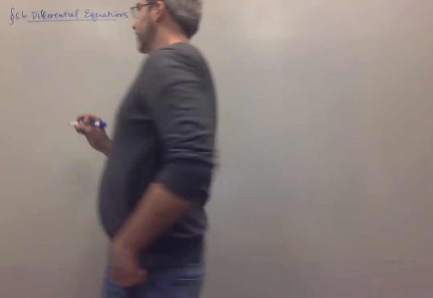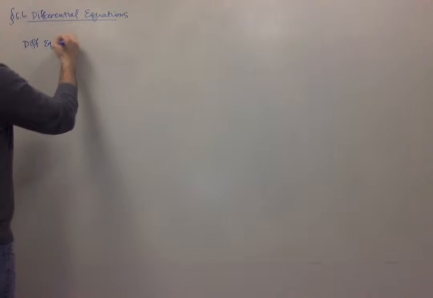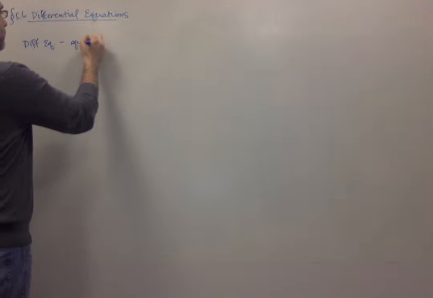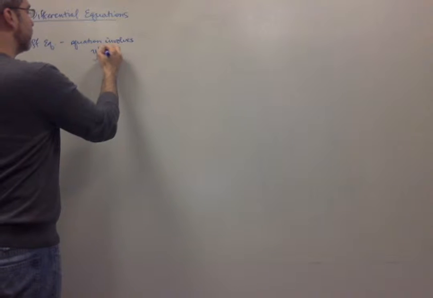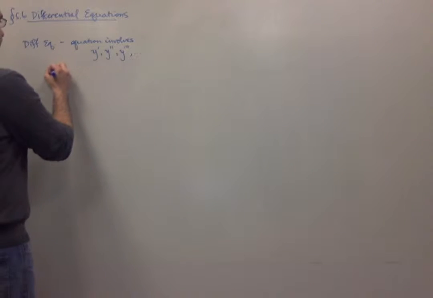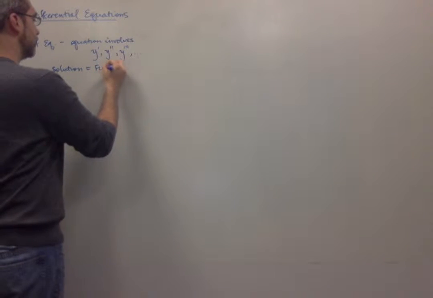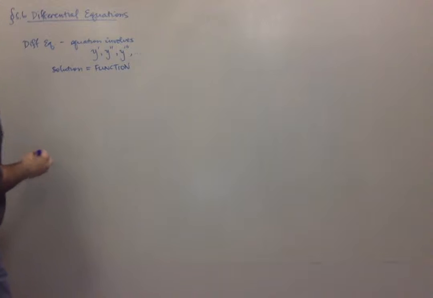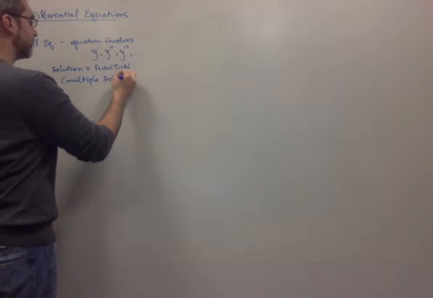So again, just as a reminder, we began to talk about differential equations. A differential equation is an equation that involves some derivative of y. So it could involve the first, the second, the third. It involves some derivative of y. And the solution here, as a reminder, the solution of a differential equation is a function. It's not a number. And in fact, many times we can have multiple solutions.